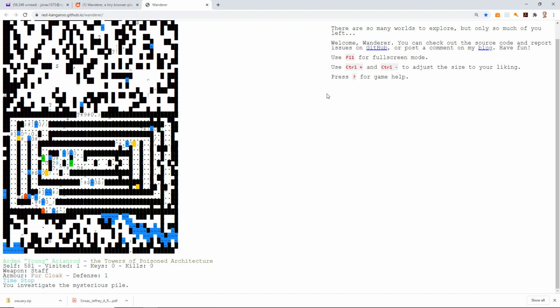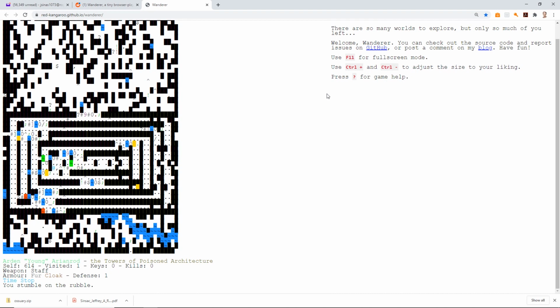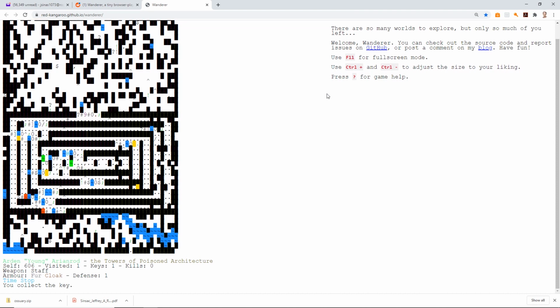Mysterious pile. Memento. Memento. Memento. Pressure plate. What about the 9? Do you think that we know the zeros are portals? What do you reckon the 9 is? Do you think it transports directly to the other 9? Maybe. Gotta go on rubble to get there, damn it. Alright, we're through. I didn't notice what the hashtag did. 9. You collect the key. Oh, it's a key.